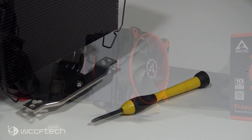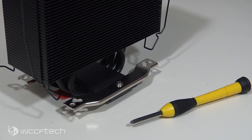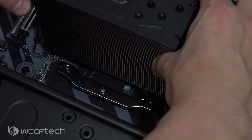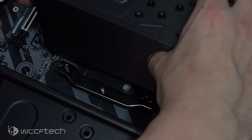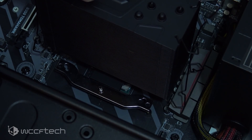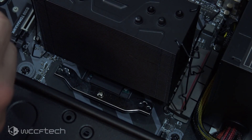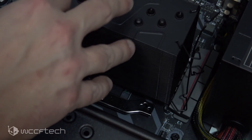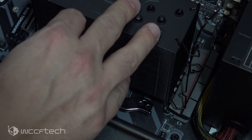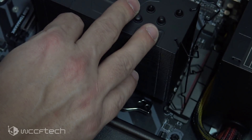Installation for AMD is simply mounting the brackets and then using the stock backplate to secure the cooler to the CPU. I like the fact that we reuse the existing backplate — there's no reason to replace what's already there. The only complaint I have is that you set the cooler down on top of the CPU and then you've got to get the screws down through it to the backplate, and if the motherboard is already installed in the case you have to find a way to hold the backplate up while attaching it.